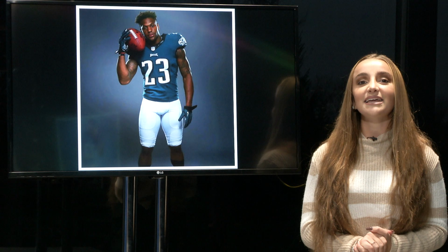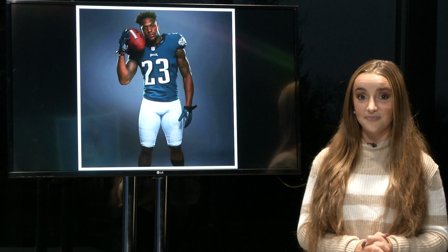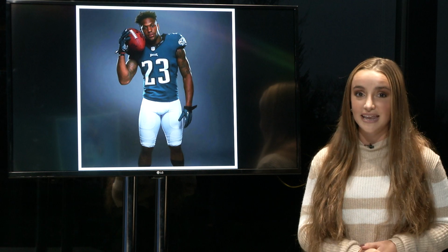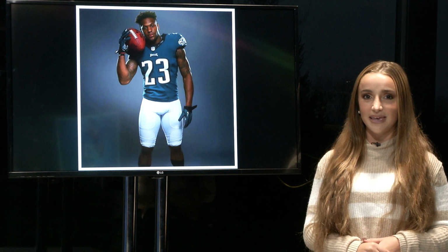This is the second meeting of the season between the two teams, with the Eagles pulling out a 22-21 victory that was sealed by Carson Wentz's game-winning touchdown pass to Boston Scott in the final minutes of the game. The Eagles are seeking a similar outcome this week, looking to gain their 9th straight win over the Giants at MetLife Stadium. Catch all the action this Sunday. Kickoff is slated for 1 p.m.